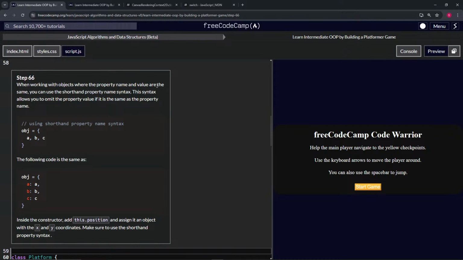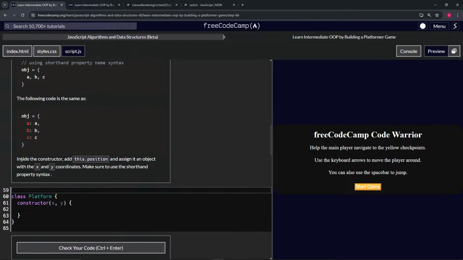Where the property name and value are the same. So we can do object equals an object with A, comma, B, comma, C, which is the same as A is A, B is B, and C is C. Okay, makes sense.